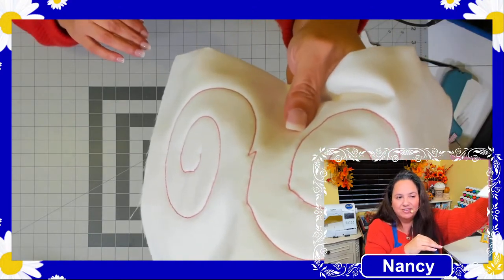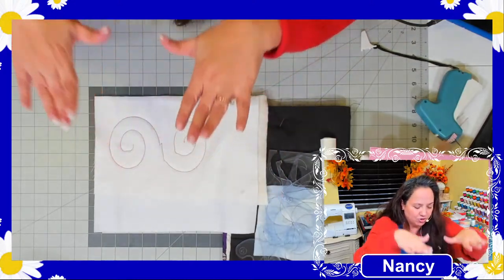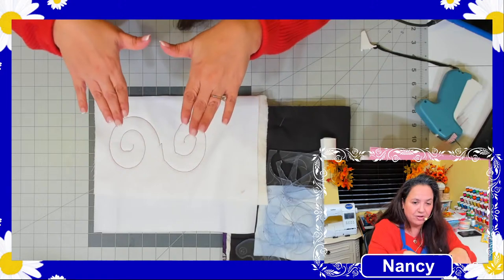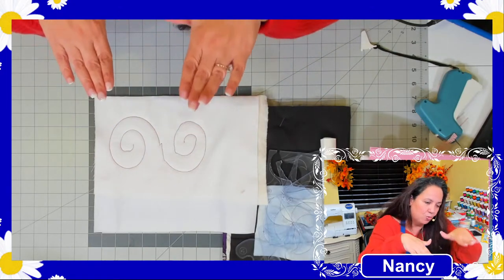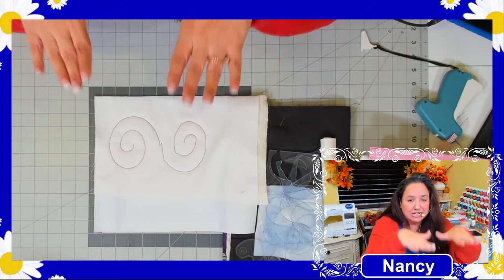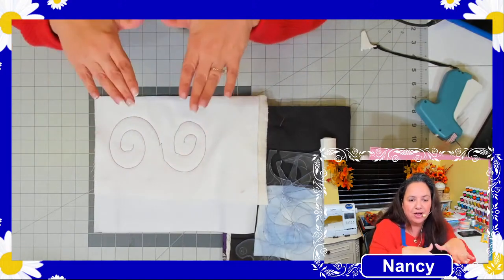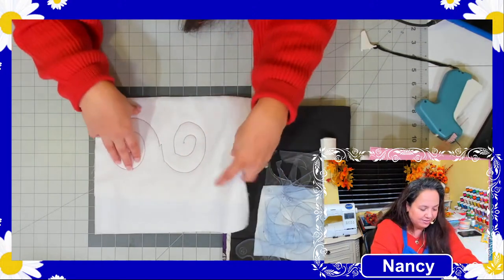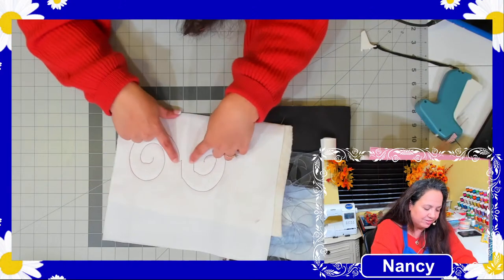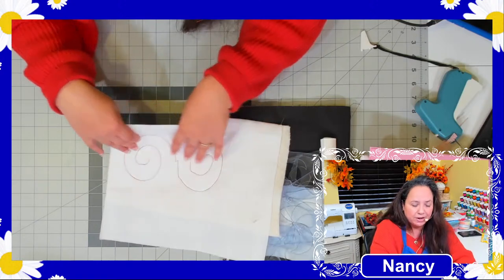on the actual design. So you do have to be careful when you are quilting to make sure that you have your hands steady on the template itself. Don't push down on one side more than the other. Try to keep that pressure even as you are gliding the template onto your fabric with your machine. So that's something that did happen to me. And I said, oh, that's because I wasn't holding on to the template properly.